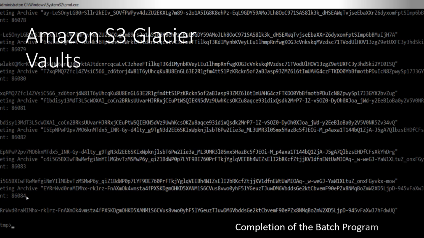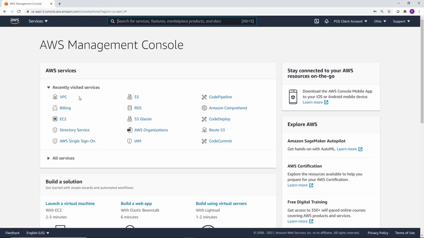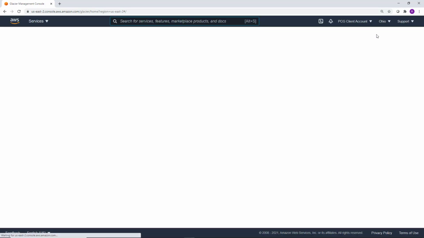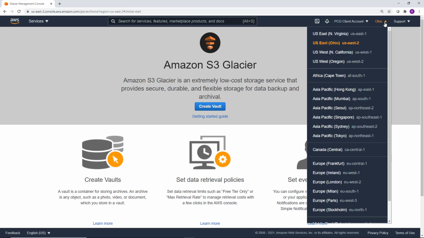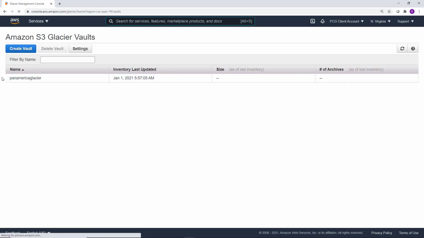So we can go to the management console for this. Okay, and here we are on the management console. If we go onto S3 Glacier, you want to make sure that you're looking in the right region. So my Glacier Vault was actually in the North Virginia region. So I'm just going to go back to the North Virginia region. There's the vault over there. And as you can see, there are no size against it because it's completely empty, because there are no more archives left in the vault.